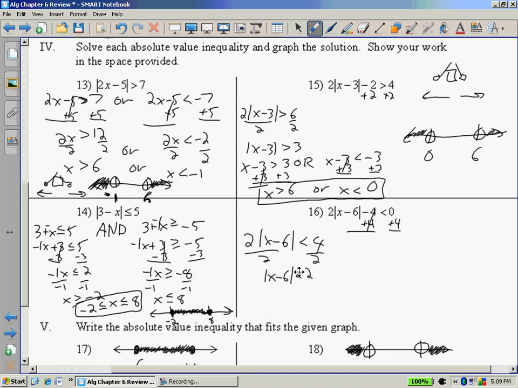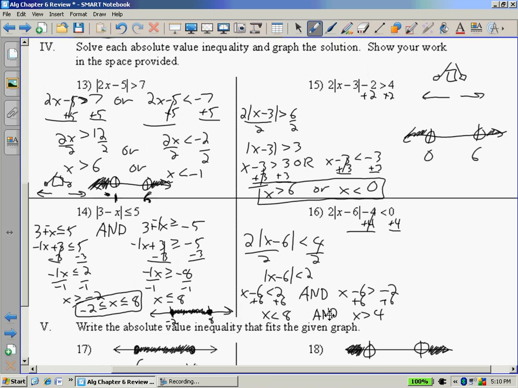Now, alligator is not eating the door, so this is an AND statement. So I'm going to write AND. Remember, we have the wonderful positive version and the dark, mysterious negative version. We have to flip the symbol. And this is fairly easy to solve. We're going to add 6 to both sides. X is less than 8. And we're going to add 6 to both sides. X is greater than 4.